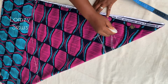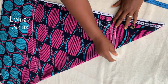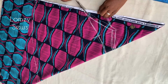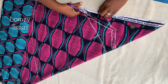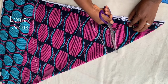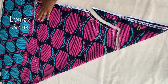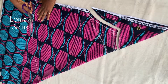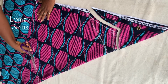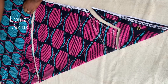I have been making a lot of spaghetti straps, and I have been using bias to sew the straps, but in this video I'm going to be using facing for this. So if you want to learn how to make your flare top with facing and not just bias, then continue watching so that you're going to see how I will sew this. I've not done that tutorial before, so I decided to do this when I was making this for my client.